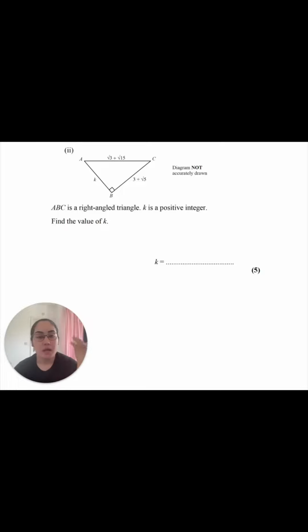of K. Right, so let's look at the information that's given to us and let's look at what we have to deal with. Okay, we have a right angle triangle, there is a reason why they tell you that, and we have the length of two of the sides and the length of the other is K, which we need to find. So we need to form an equation in order to be able to solve our unknown. The only equation that could apply here is Pythagoras.